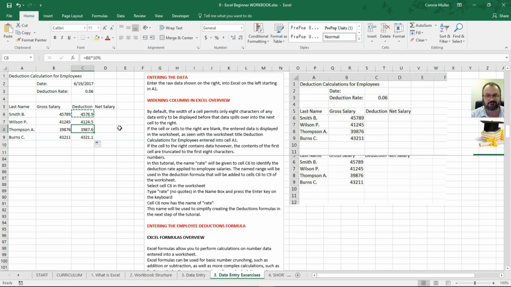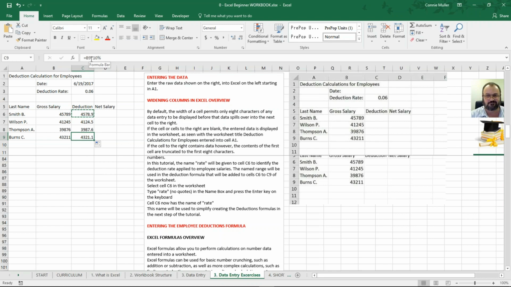But now the thing that I want you to take note of is the following. Excel has not gone and copied just a value. The original formula was B6 times 10%, and the next one was B7 by 10%, B8 times 10%, and B9 by 10%. So Excel has automatically changed the cell reference.